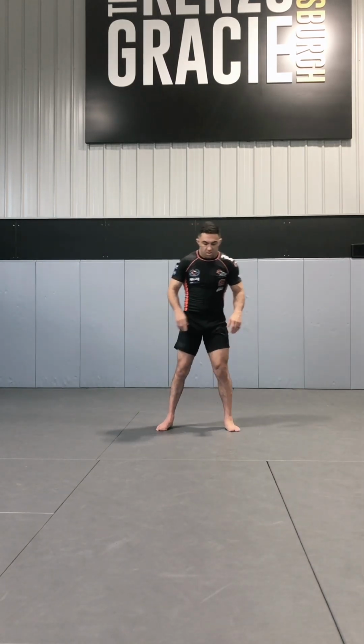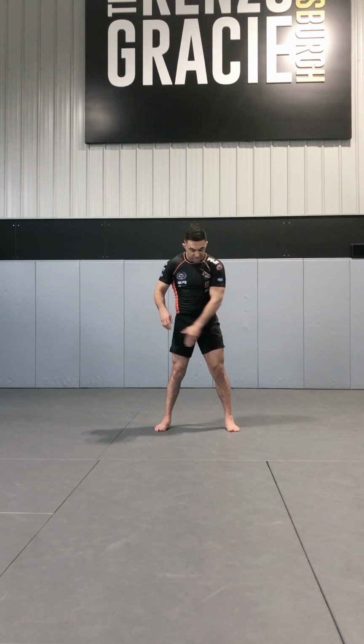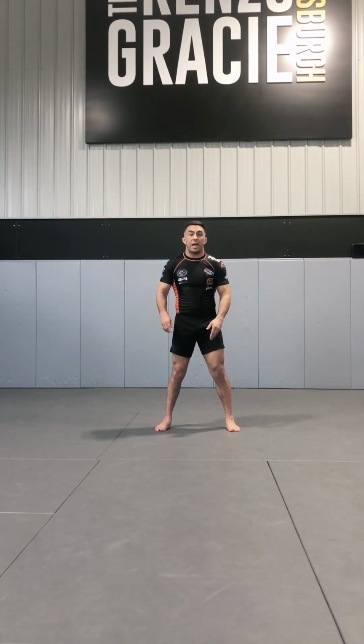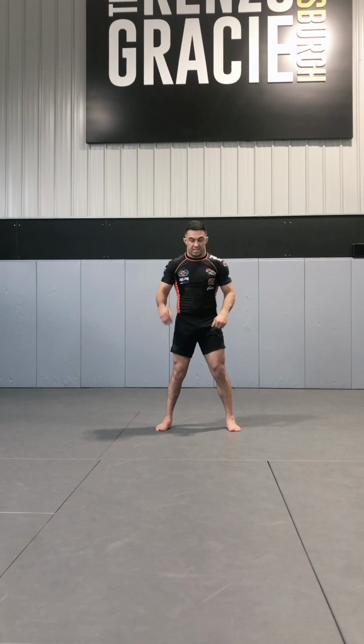So when you are doing jiu-jitsu, you want your feet about shoulder width apart. This is going to give you a good athletic stance. All right, on my feet about shoulder width apart. Now, you could have a squared stance where your feet are in line with each other, and that's okay, but it's going to be harder to generate your offense there. You want to be able to create athletic dynamic movements, and that's going to be easier with a staggered stance versus a squared stance like I have right here.